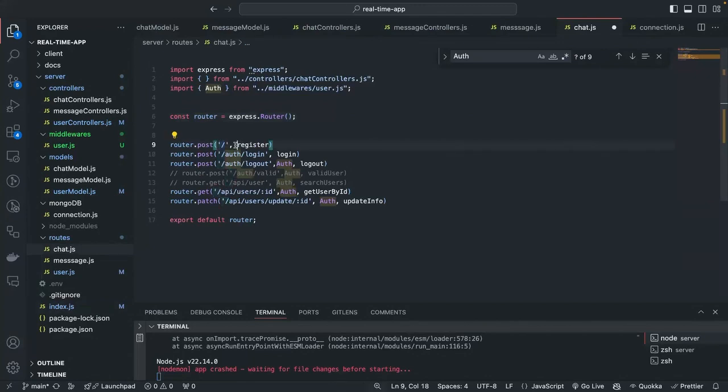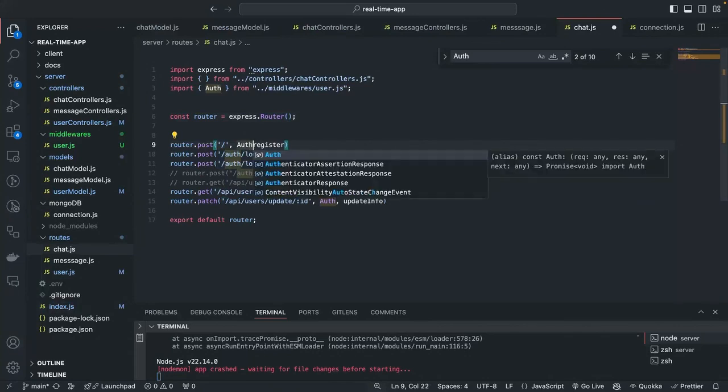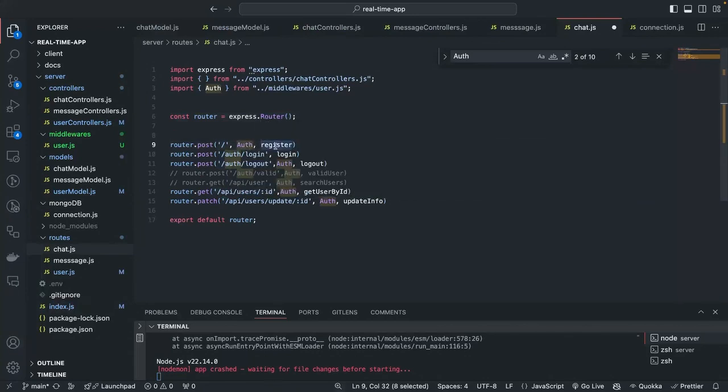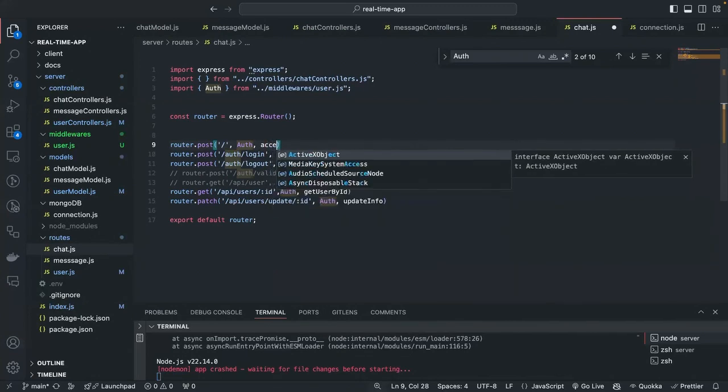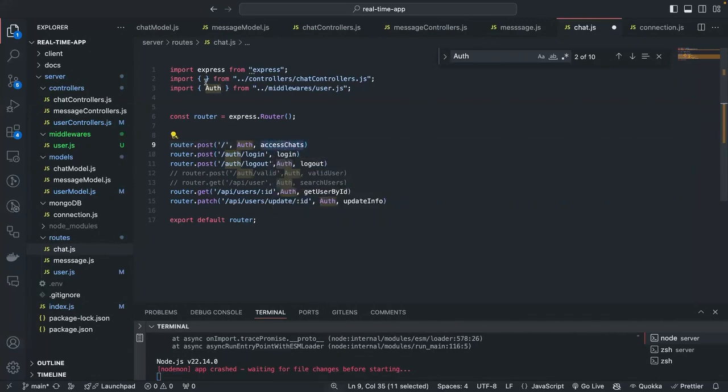So we can pass a middleware, and the function that we want is, let's say, access the chats. We can import that from here, and similarly we can say slash, and this would be a post request if you want to access the chats.